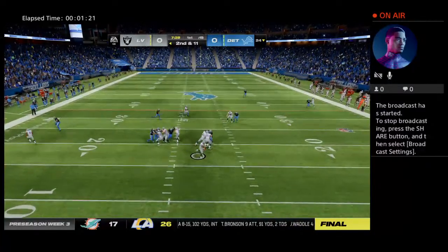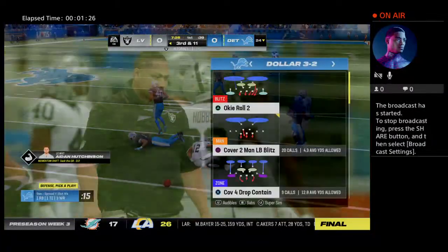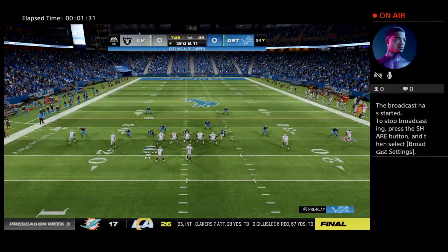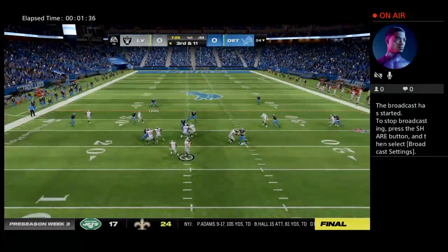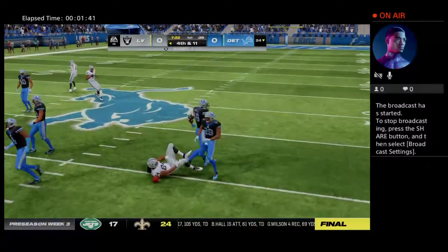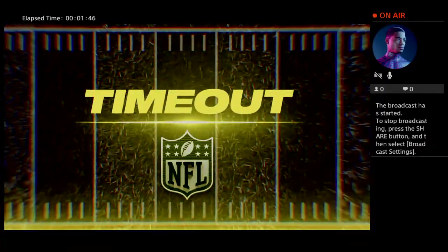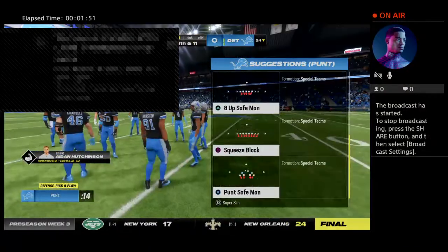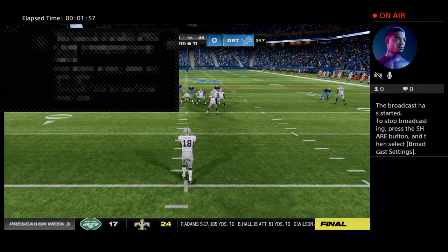Looking to throw. Forbes. And this one incomplete. Too much contact to hold on to that one, and it's 3rd down. We're backed up here. Tough spot, needing 11 yards to pick up the first. On 3rd down, Forbes. And that's going to be incomplete. The coverage too good there. The contact popped the ball free, and it's 4th down. The Lions going to stop us momentarily as they call a timeout. They'll have 2 remaining as we step aside here in this first quarter.